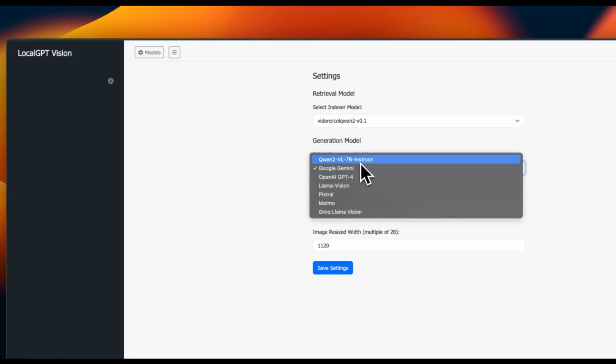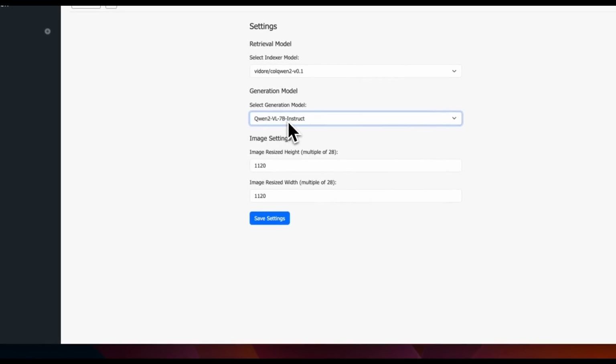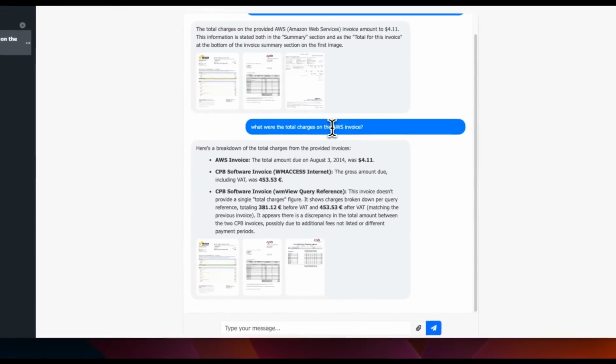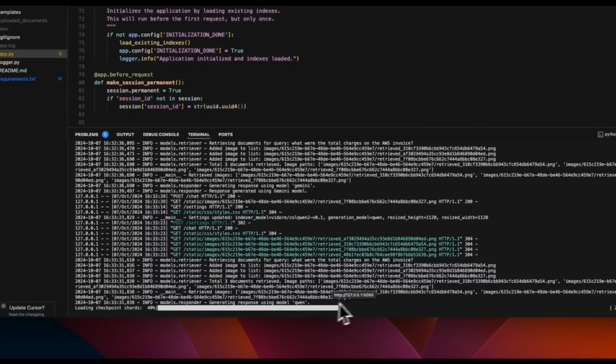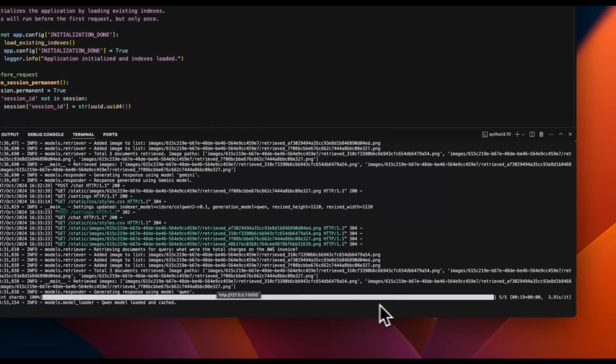Now let's see what happens if we use one of the local models. I'm going to use the Qwen2 vision language model, which is the 7 billion instruct, for the same prompt. On the back end, it's loading a checkpoint. In my case, it has already downloaded, so it's going to be relatively quick. But if you run it for the first time, it has to download the model and then run it. At the moment, for the local models, I'm using 16-bit floating point precision because I haven't seen a good implementation for the quantized versions of these models.